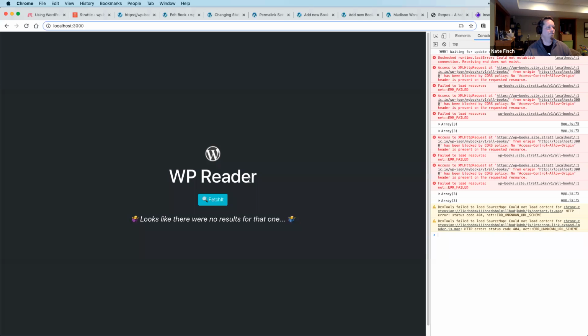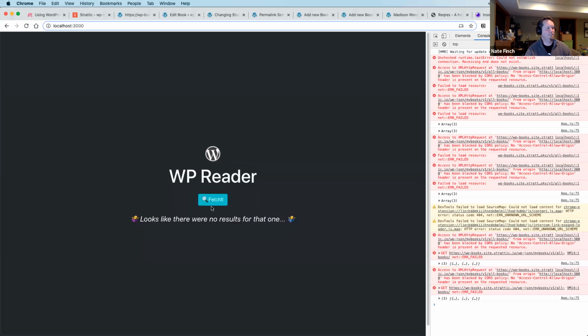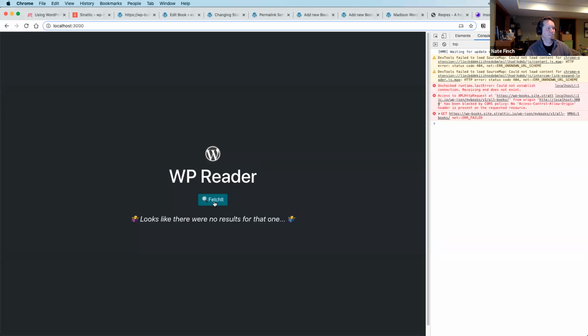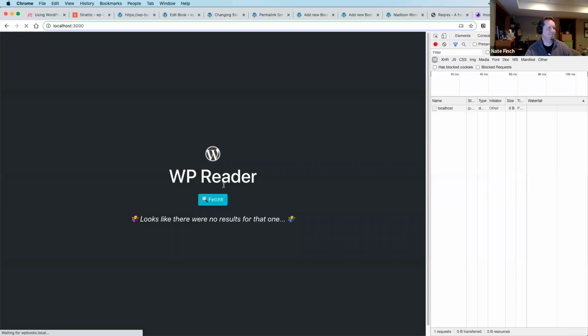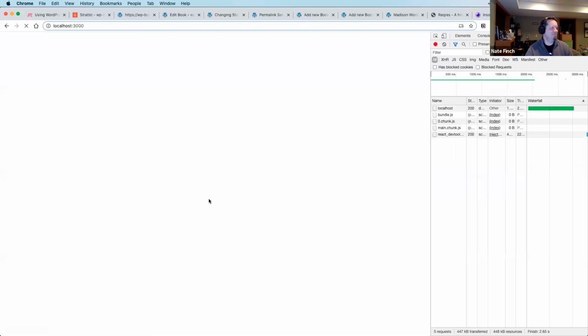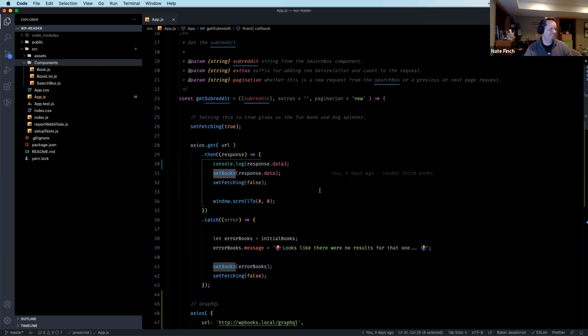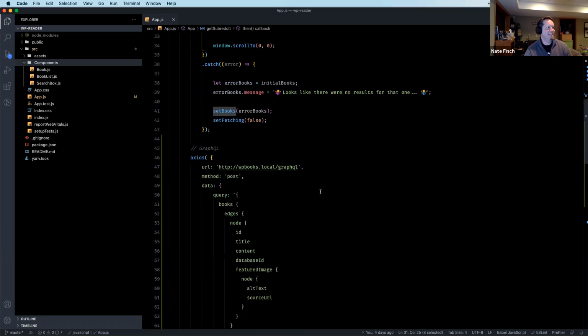to false. So if you notice here, I've got this little fetching spinner with a dog and a bone. I could slow down the network, and that would probably help me be more clever, I suppose. But oh, now it's too slow. Okay, well, I'll have to make this work better on 3G.